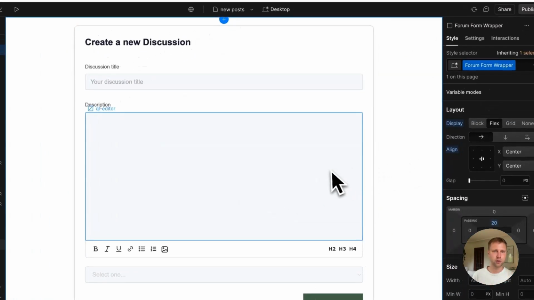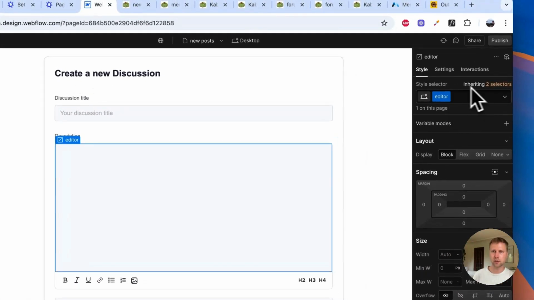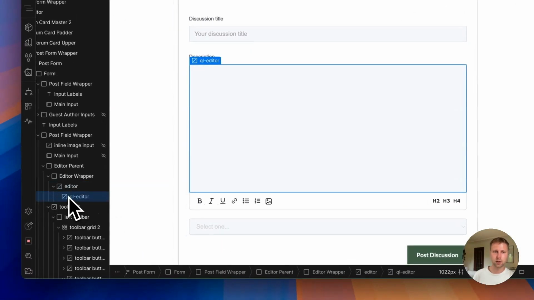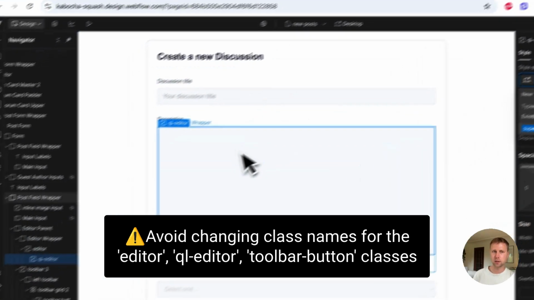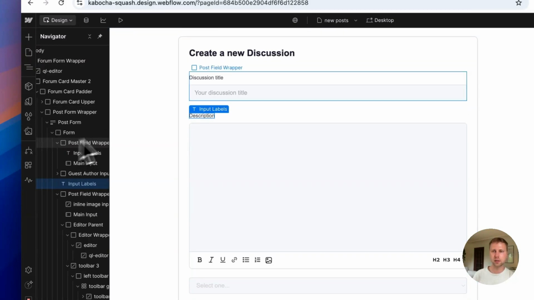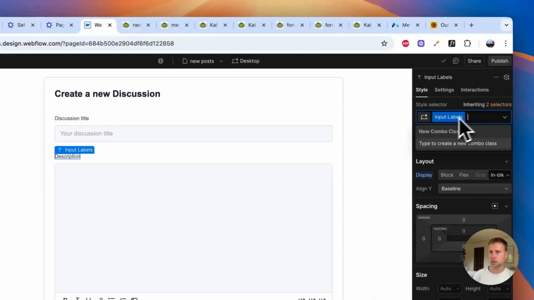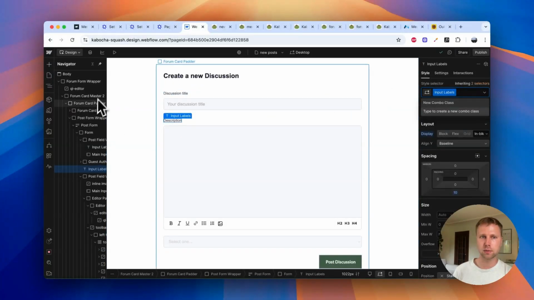Also, for the rich text editor, try not to delete or change the class names for any of these custom elements for the rich text. But you can pretty much change the class names and structure for any other element inside of these components.